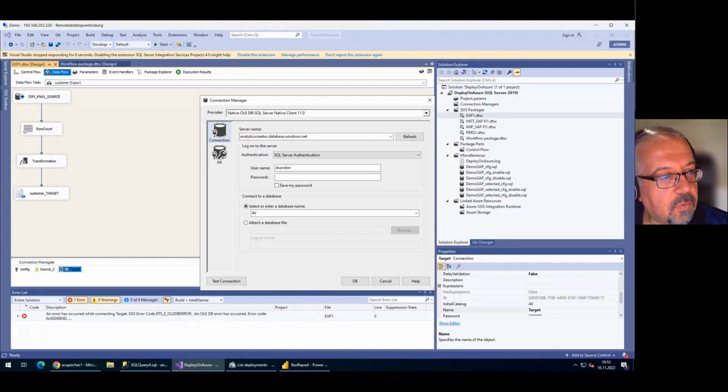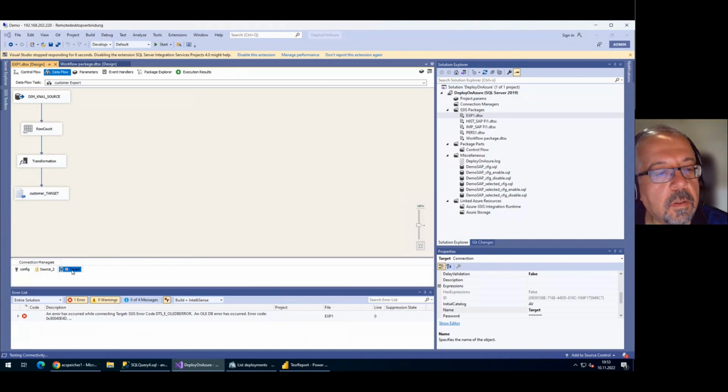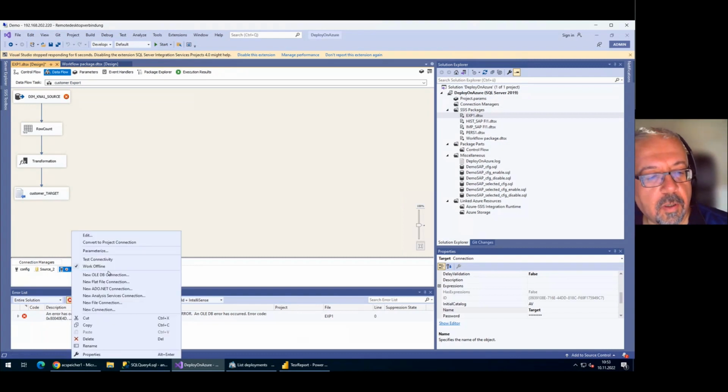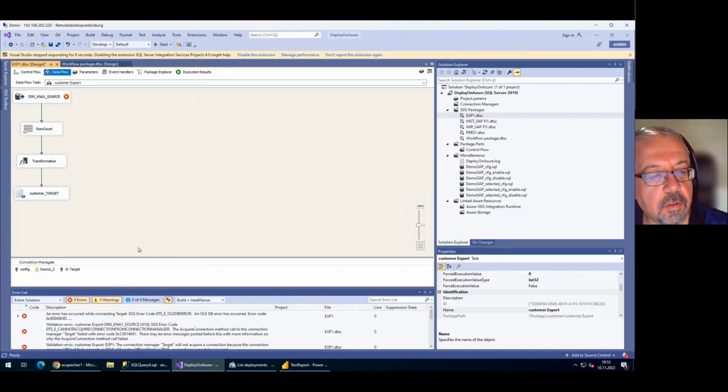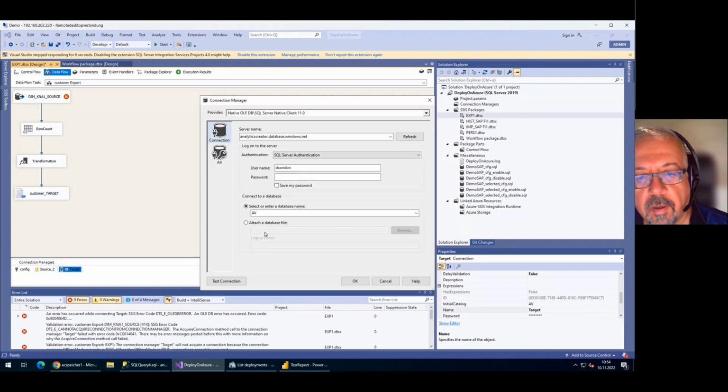Wait a moment, that should work. I don't know why, but our package cannot be connected to our blob storage. I don't know why it's not working now.